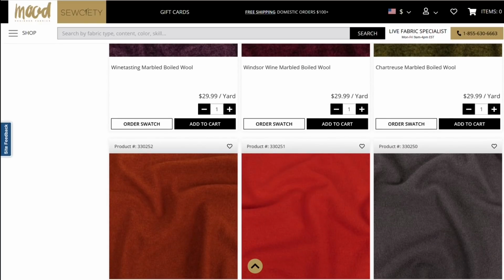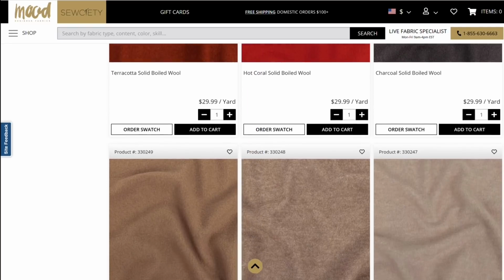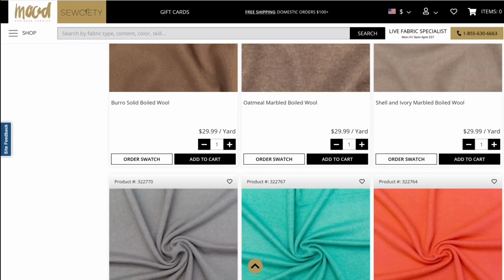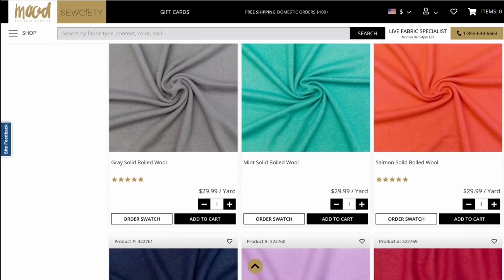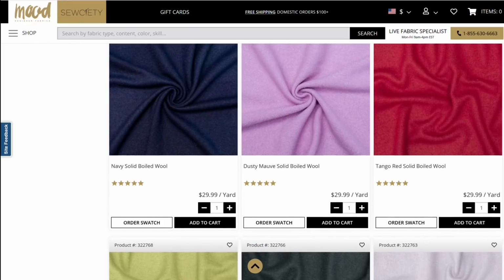Additionally, if you sign up for their little club, you don't even really have to receive emails. I think I got emails and then I stopped getting them, but I still have the ability. You can favorite fabrics so that if you're looking for a bunch of stuff, you can compare them to each other and you can save them for later. Also, if you buy fabric from them, they start giving you the option to order swatches from them, and the swatches will become free the more fabric that you order from them. So it's definitely worthwhile to do that.